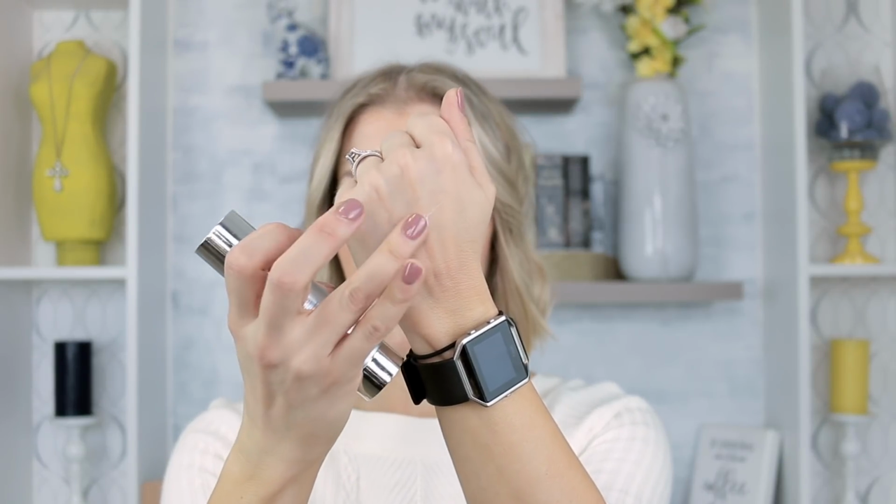And it's the Skin Medica HA5. This is the Rejuvenating Hydrator. It basically has 5 different forms of hyaluronic acid in it. It's phenomenal. It is more of a silicone base. I don't know if you'll be able to see that. So it is a little bit thicker. I find that it still sinks in really easily into my skin, but if you don't like that feel of silicone, you're not gonna like this at all.